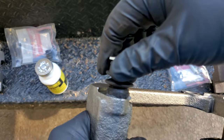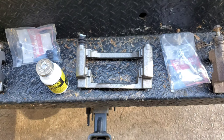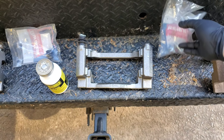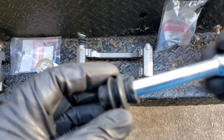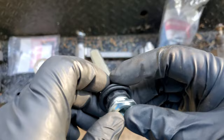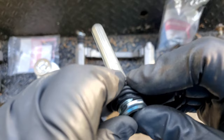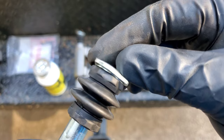And we're done for that. Now this is the same thing on the other side. Okay. Grab the other pin. Grab the boot. Okay, push this all the way in. All the way to the top. See how it's still that space there? That means you need to push real hard. There we go. Okay. Oh no, still got some more to go. Right about there. Okay. Alright. Focus, okay. There. Okay, now let's use the silicone paste.